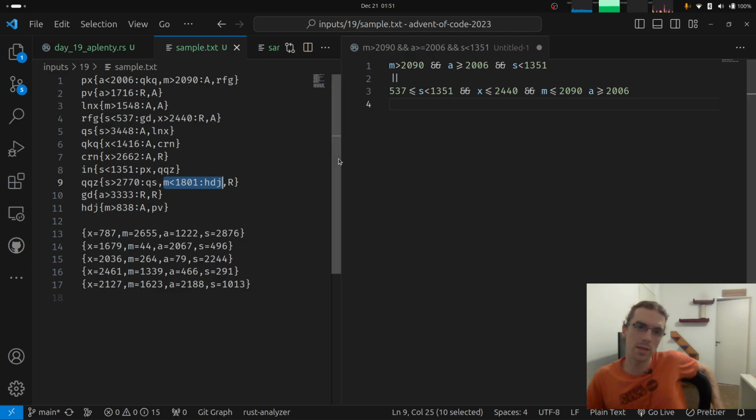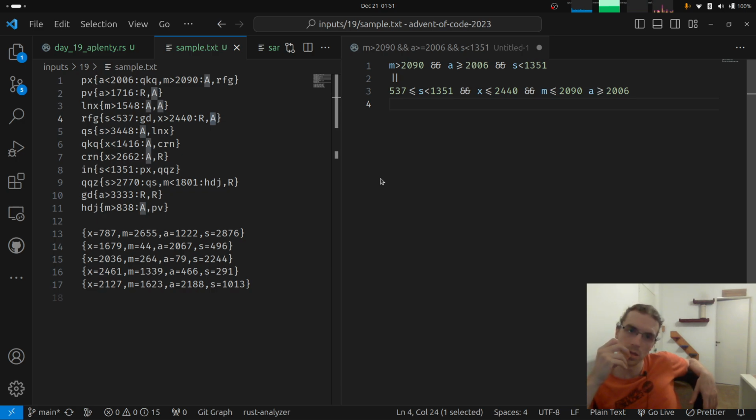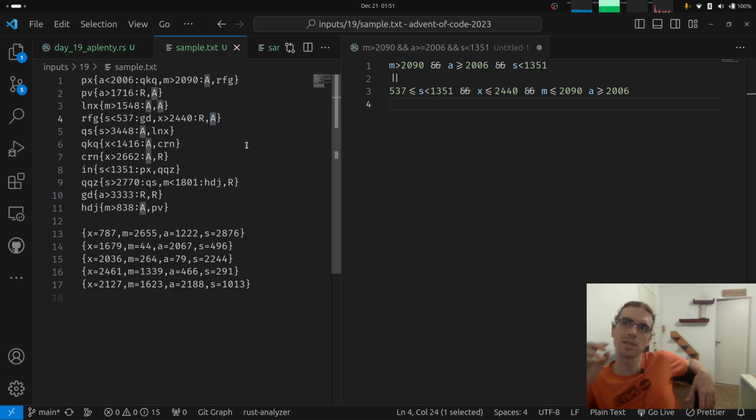And if a workflow has an acceptance here, what is that condition? It's not just adding. I think ORs are not just adding. They are not just disjointed if we think of them top down, because think about this acceptance here.